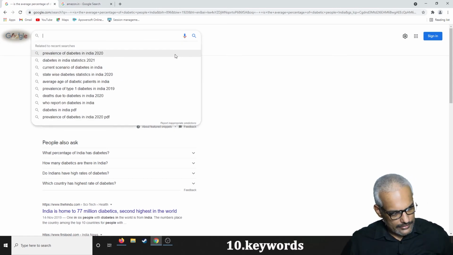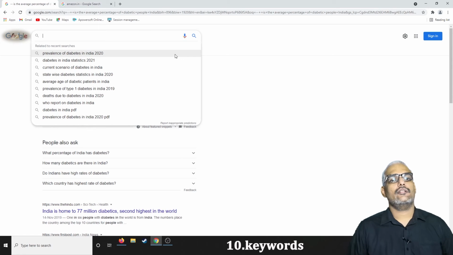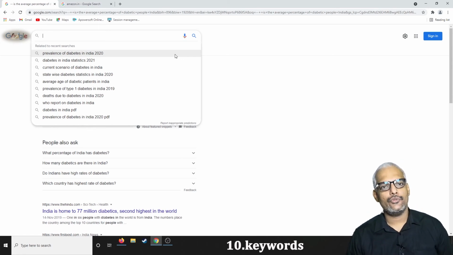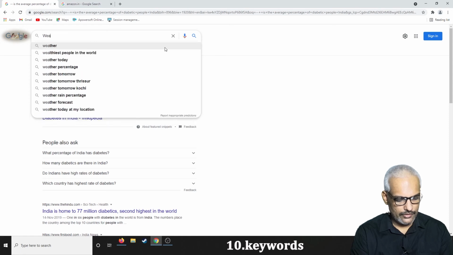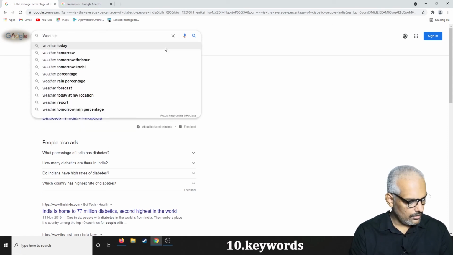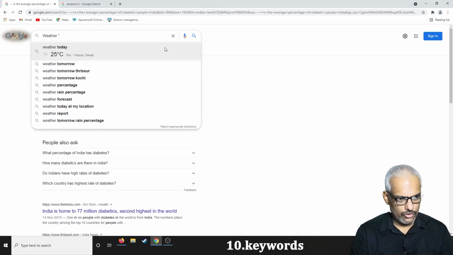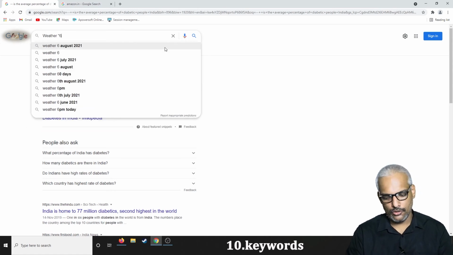Right. Now next, there are some keywords especially used in Google searches. They will be very useful for you. What you can say is weather, and in inverted commas, give your zip code or pin code.